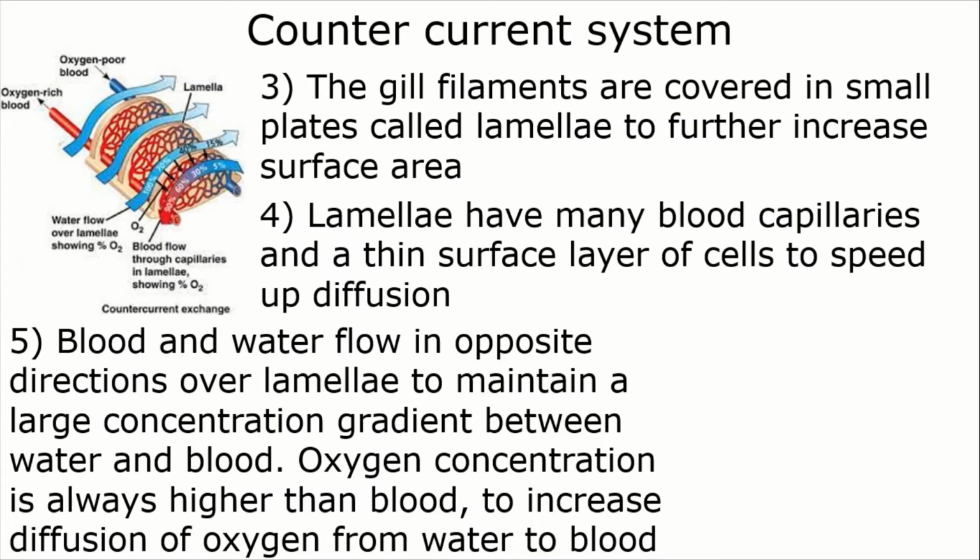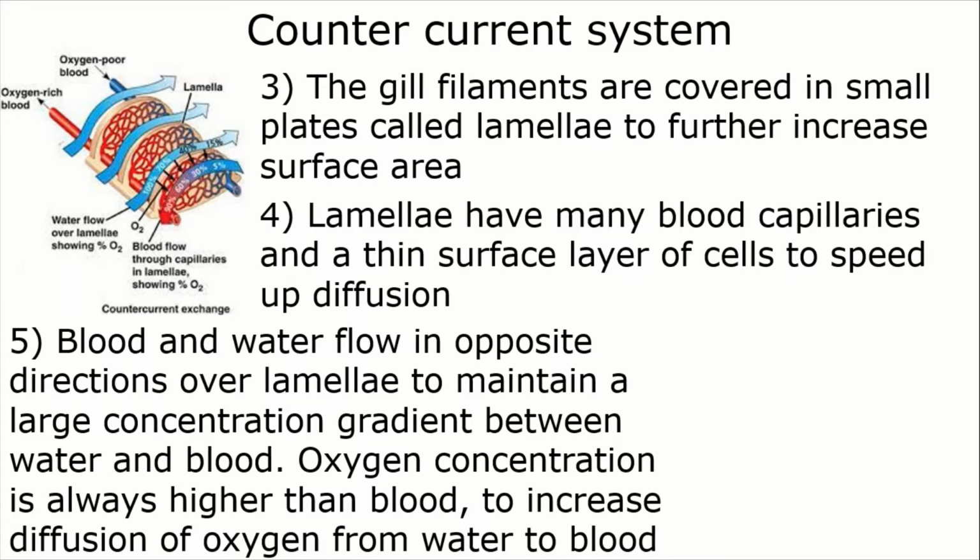So if we have a look at the diagram on the left-hand side of the screen, you can see these blue arrows, and the end of the arrow, the point, shows the direction the water's flowing in. So it flows from the mouth of the fish over the gills, and it goes out through this. The gills are covered by this little flap that opens and shuts called the operculum. So if you ever look at a fish and it's opening and closing its gills, that's the operculum opening and closing to release this, what is now water that's lost a lot of oxygen.